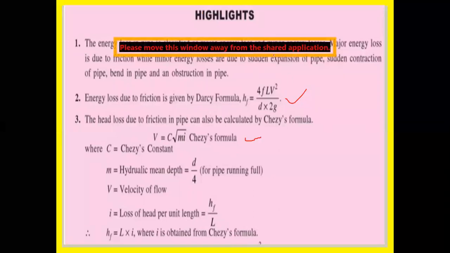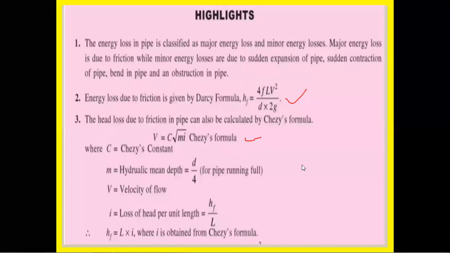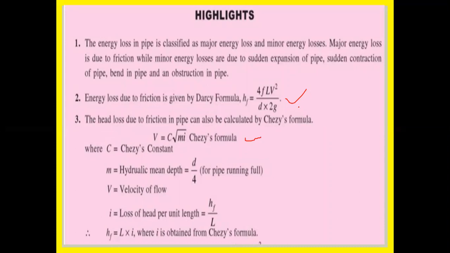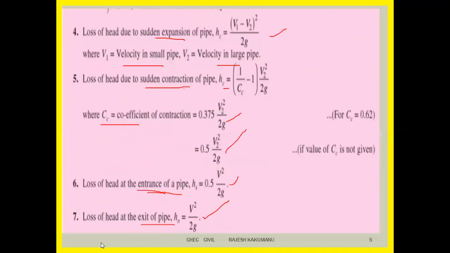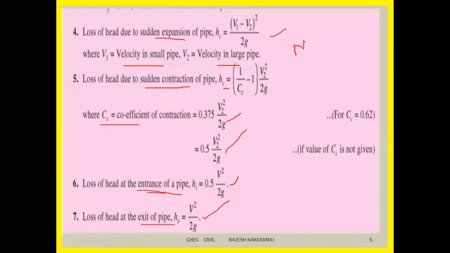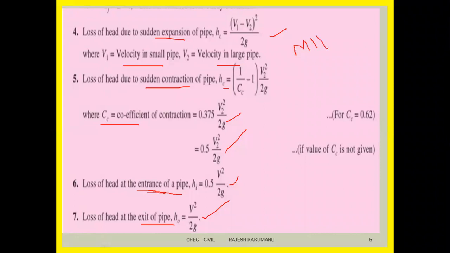Here we have seen the various formulas in the last class also. In today's class also we will discuss the formulas and move ahead. Keep these formulas in mind till your 2-1 subject is completed. This is the formula for the Darcy-Weisbach equation. This is the formula for Chezy's formula. These are the notations you have to keep in mind in the problems. For the minor losses and major losses, these formulas are for minor losses.